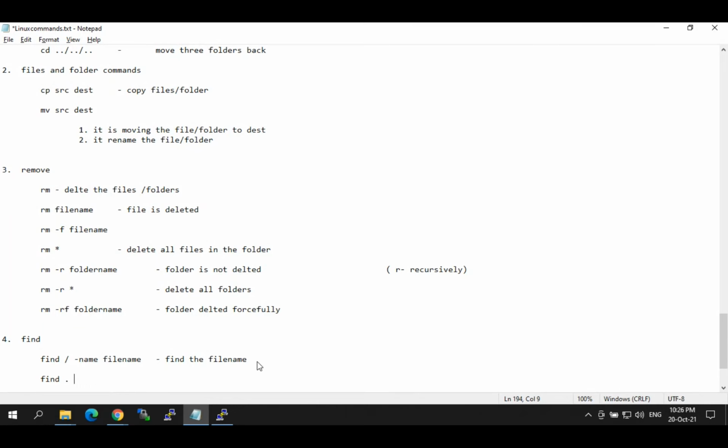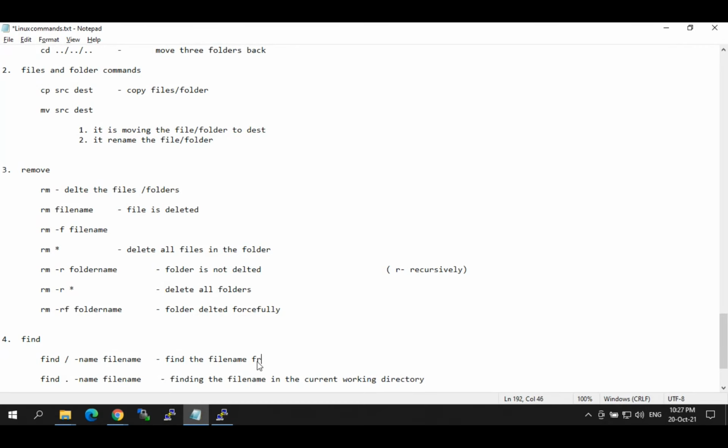So find dot hyphen name followed by the file name finds the file in the current working directory.